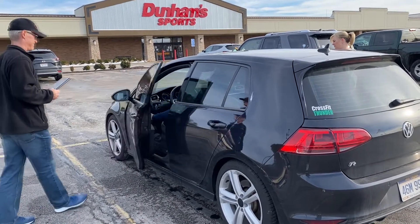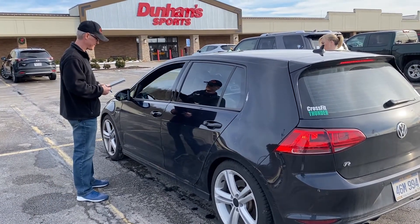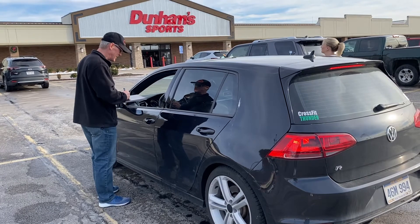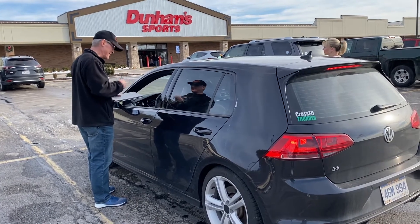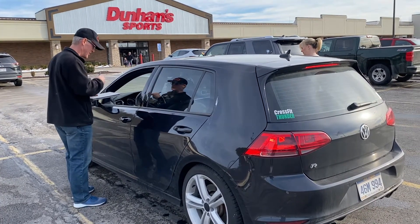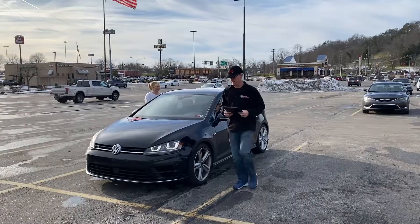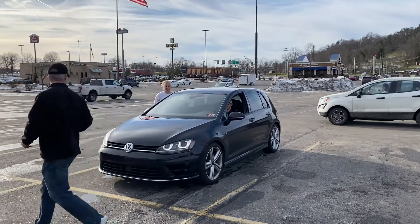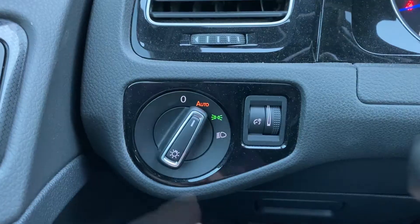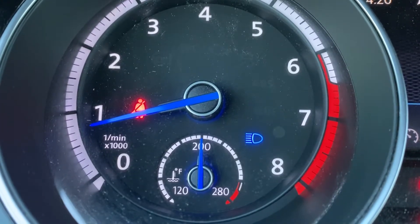Alex has his boot on — he hurt his leg — but it's on his left foot so he can still drive. The DMV person is going to tell you how the test is going to go. They'll do checks on the car to make sure it's in proper working order, and then you go over to the parallel parking spot, which is over by the mattress store. The first things you'll check are your front lights, including your headlights, your brights, and both turn indicators.